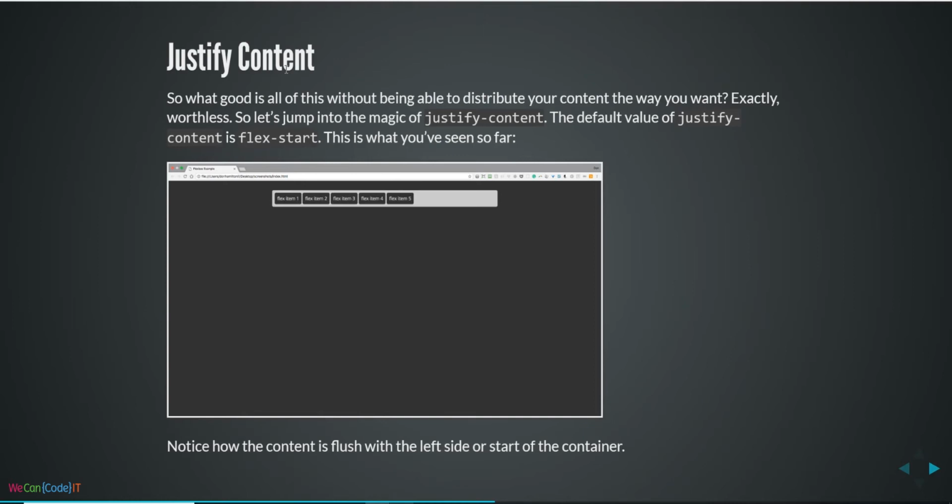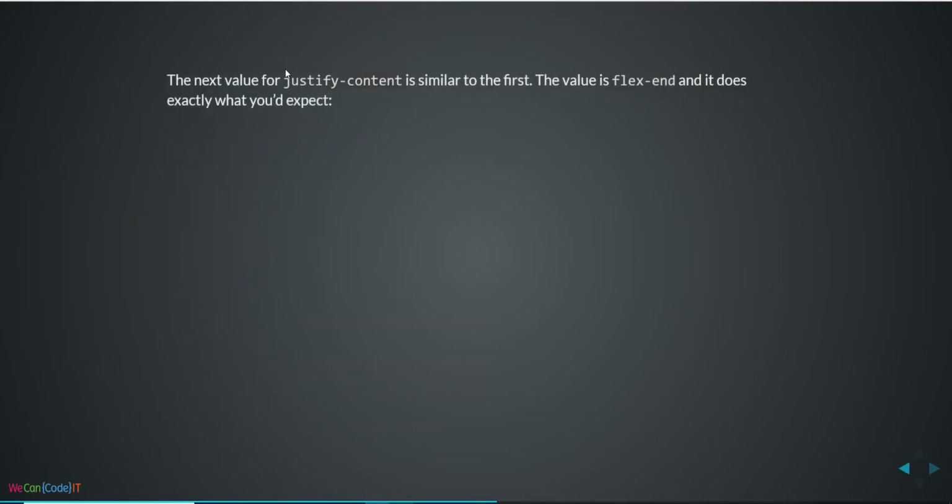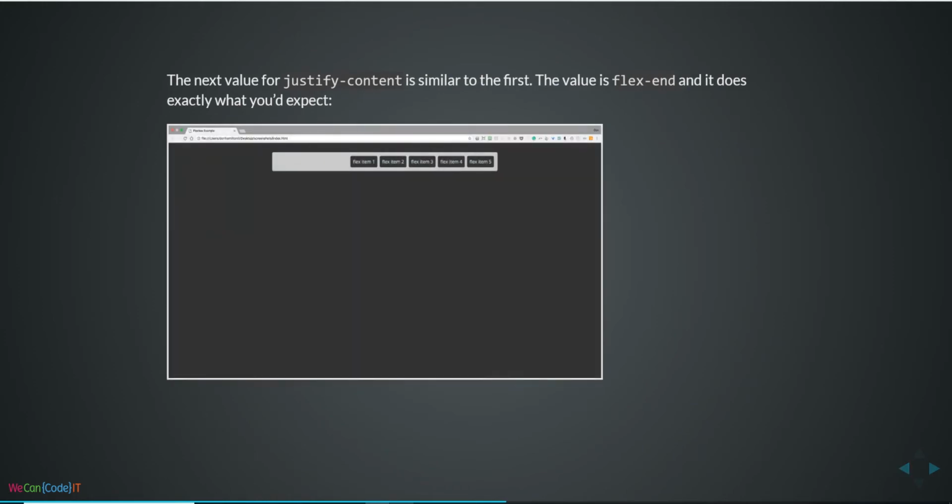Next, the next value that we have to look at inside of justify content is flex end. So flex end acts very similar. So instead of starting at the left, though, we're going to start at the right. Notice the difference here between row reverse and flex end. So we still have the same order. We're starting from the left and going right at item 1, item 2, item 3, 4, 5.